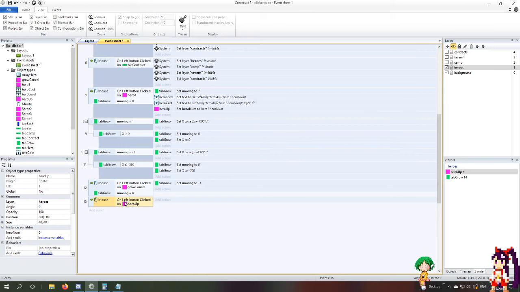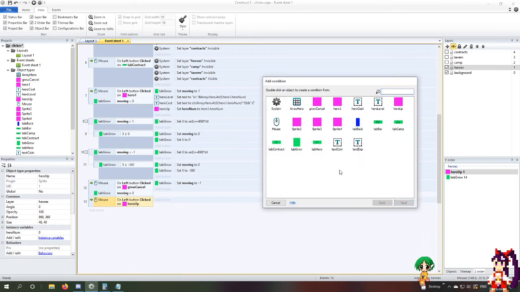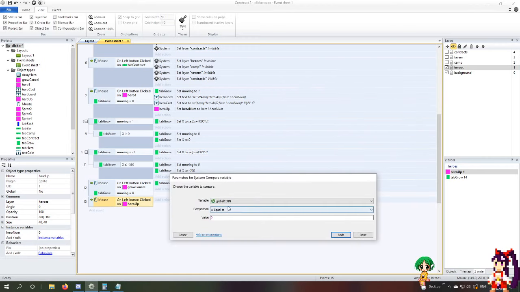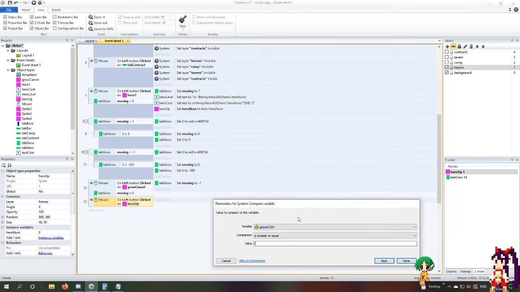Okay, so when you do that, add another condition. I need compare variable. Global coin is greater or equal to what is the cost?